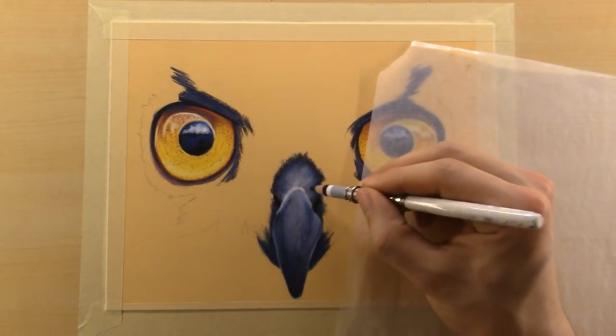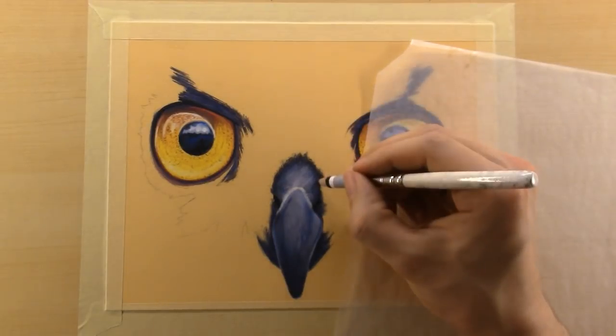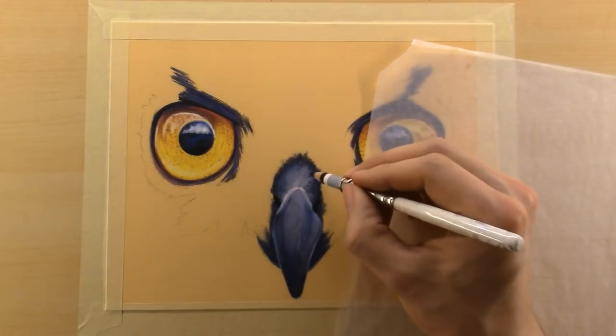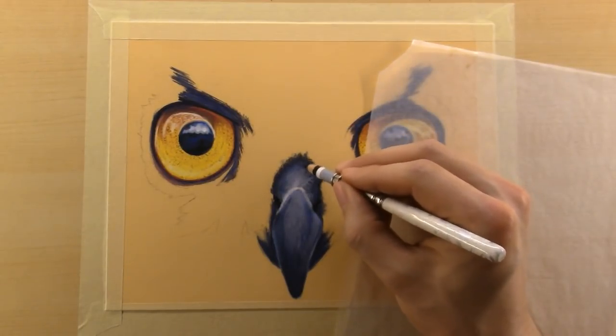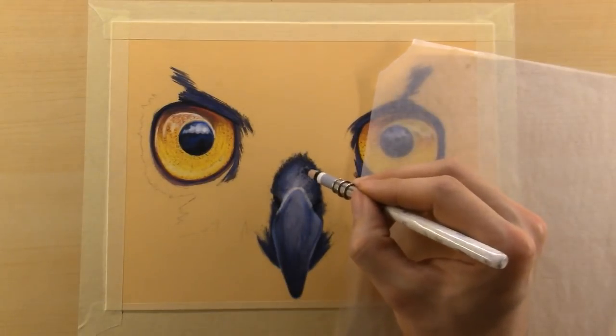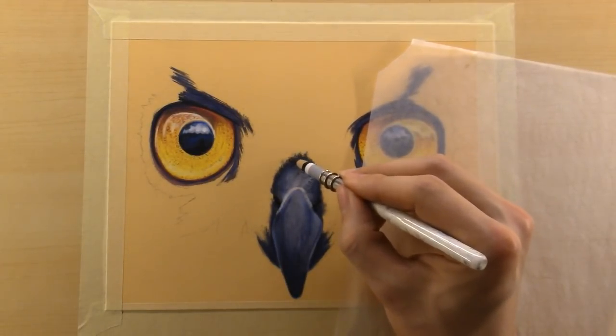All right, now I'm gonna start adding in some texture. It's basically just, I'm gonna use the black. Just add some scratches and some dots and random textures here, because that's what the beak looks like.